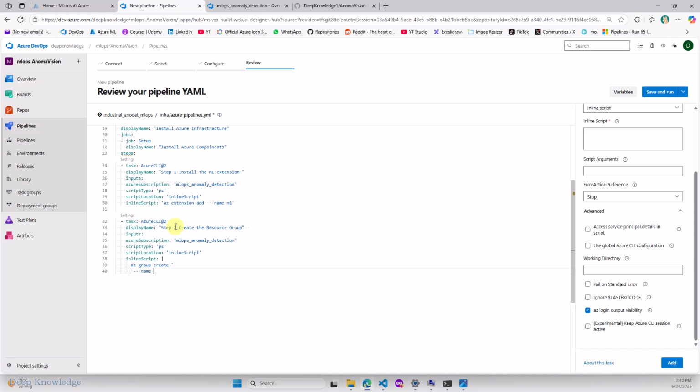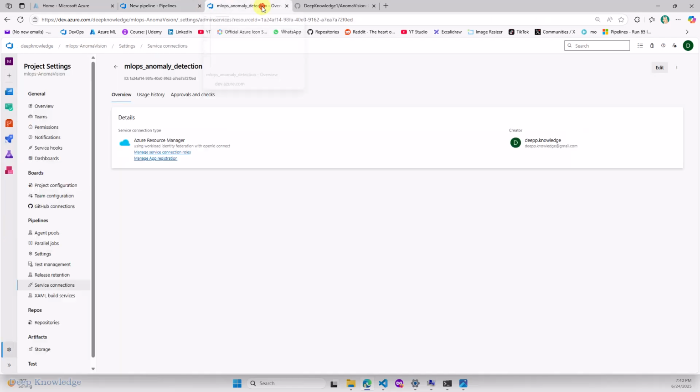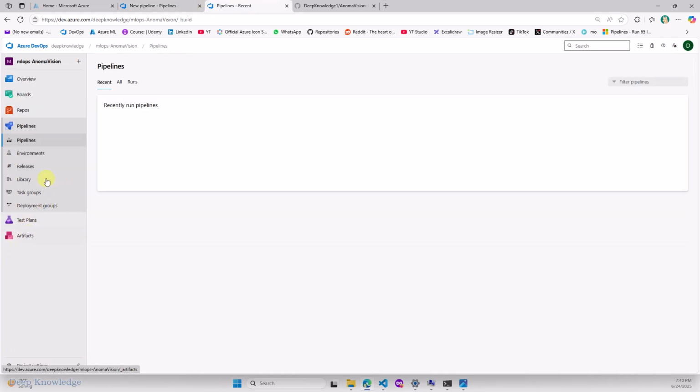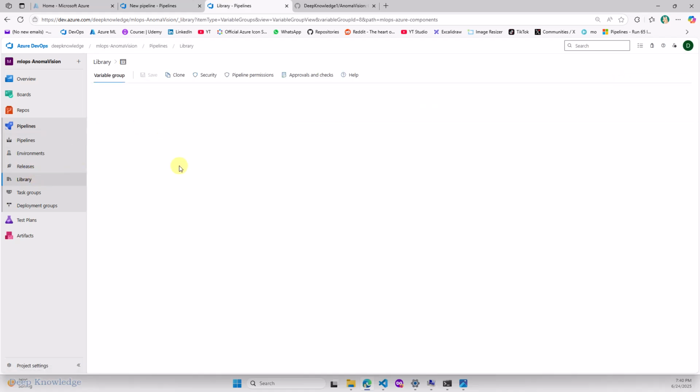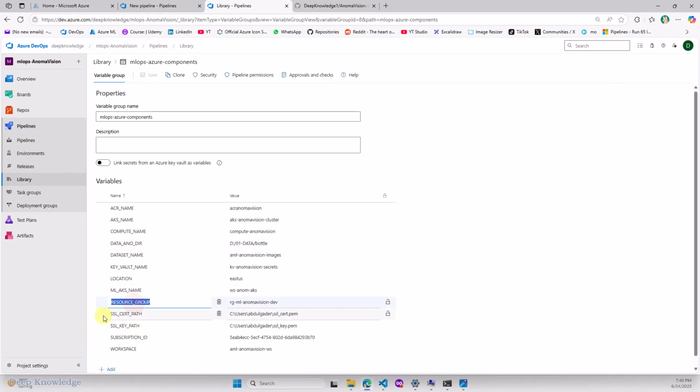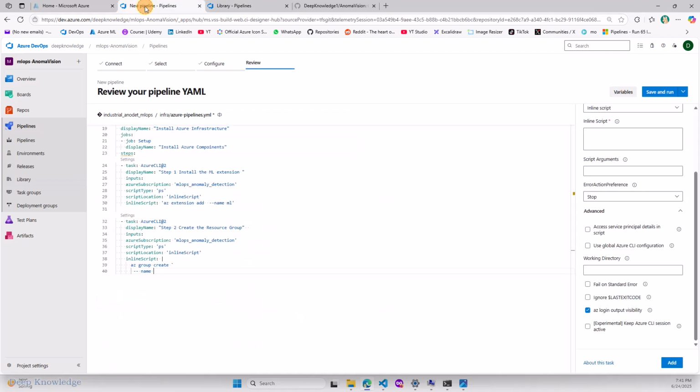Now I will try to use my parameters from this one here. Oops, so here you can see I have defined some parameters, and I will try to use some of them. For instance, this resource group, just copy the name, only the name, not the value, because the value will be taken from what we see here. So add the $ sign. It's important to add these brackets, otherwise it won't work. So now if you need any other line, of course we need one for the location, and of course I have a variable with the name location.